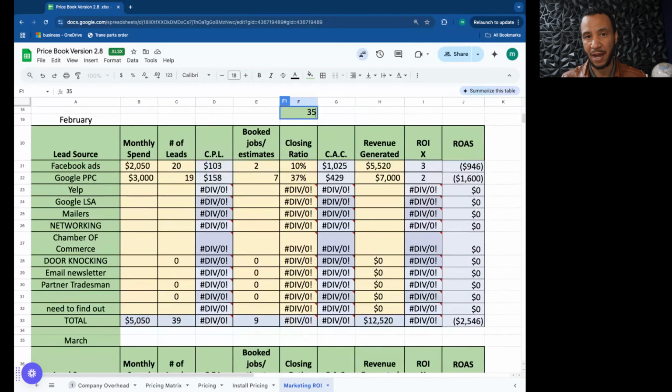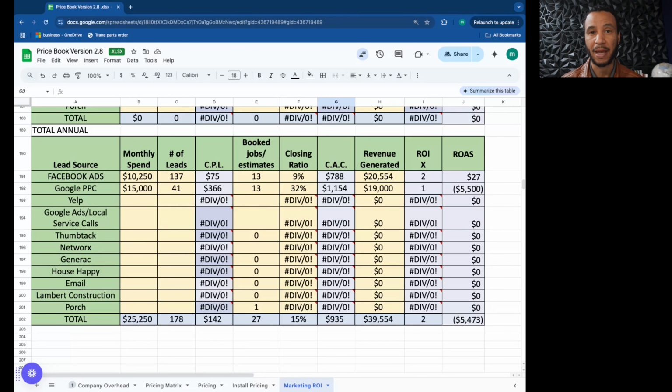Guess what? You doubled your money on ads and you made 27 bucks. Why is that? Because remember, 50% net of the $20,000 that you made is $10,000. But remember, your ad spend is $10,000. So you made nothing. This is why it's so important to know your numbers, because you could be bleeding money all the while thinking that you're making money.